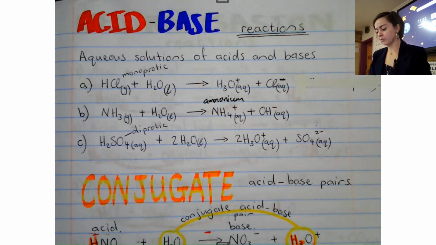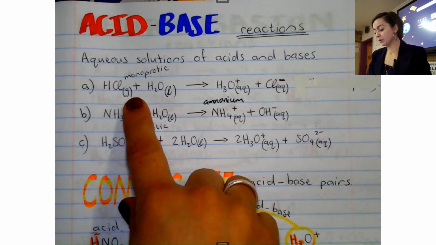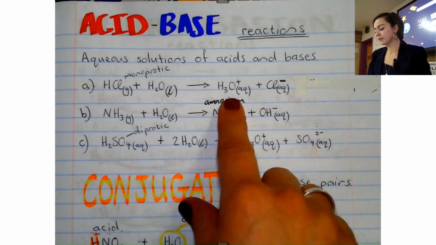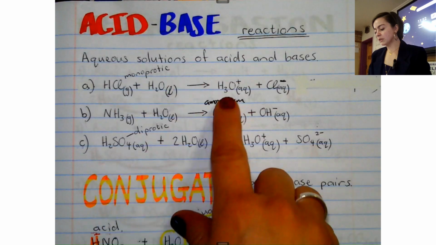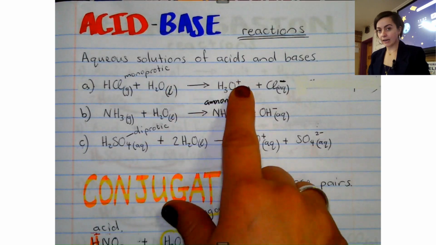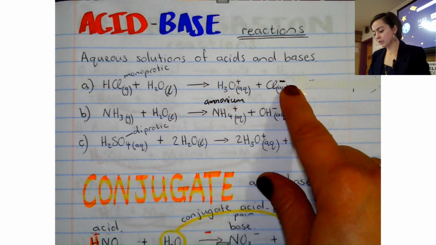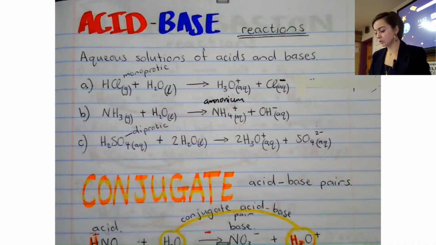Sometimes it can be in an aqueous solution. Then the concentration is obviously important. But all right, so HCl added to H2O as a liquid, they react, and then it forms H3O+, aka hydronium ions, as well as chloride ions. So this is how they ionize. Do you see the ions?